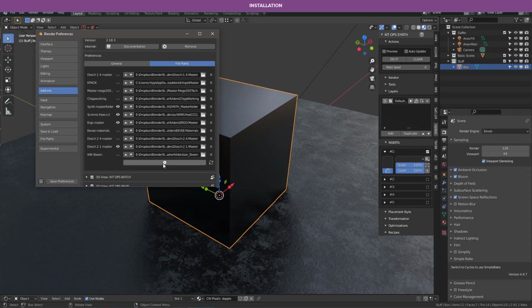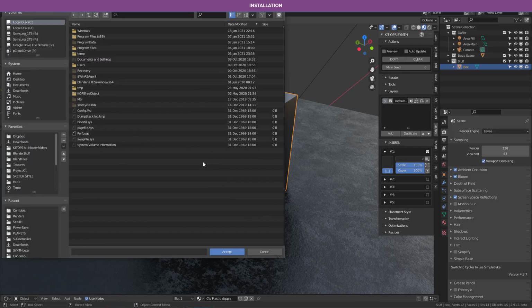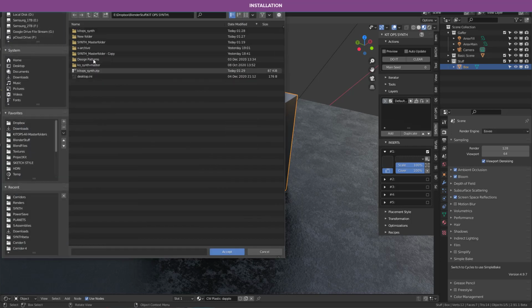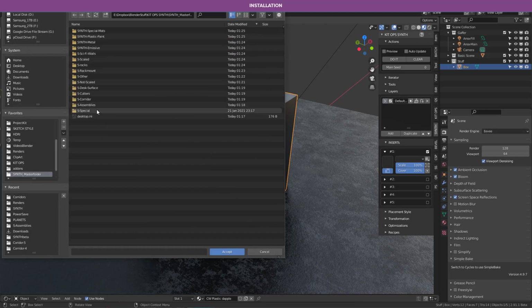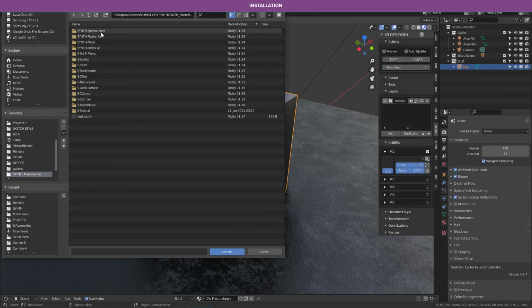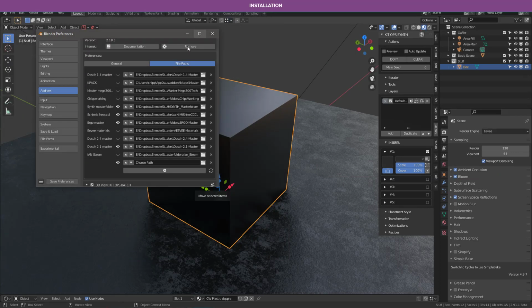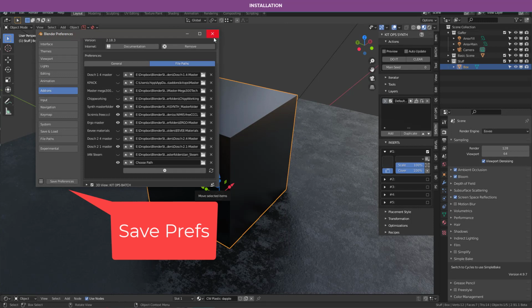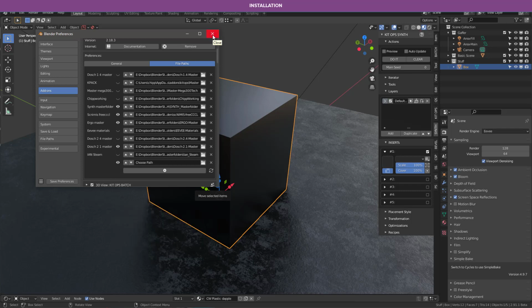And you'll just click on this plus button, and you'll identify where the master folder is. Let's go find it. Here's our SYNTH master folder. Double click on it once, and then double click on any other folder inside it, just like you would do with any other KitOps KPAC, and then go up one level. If you see all of these, then you know that you are in the right directory to say accept. I'm not going to do that because I've already got it loaded. So make sure you do that. So you have those two things done, and you're pretty much good to go, because with that master folder loaded, you're going to be able to load up a lot of the different recipes that come with SYNTH.